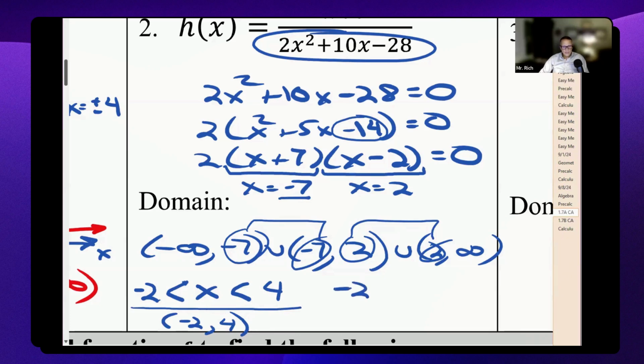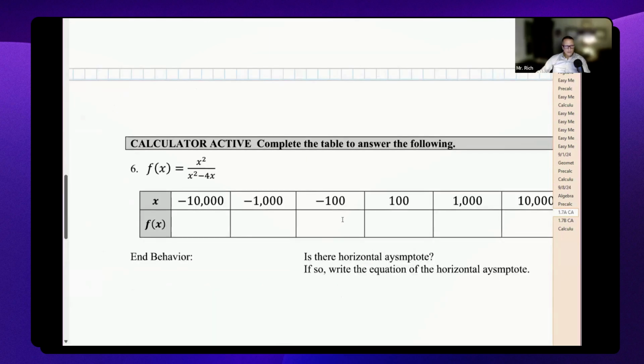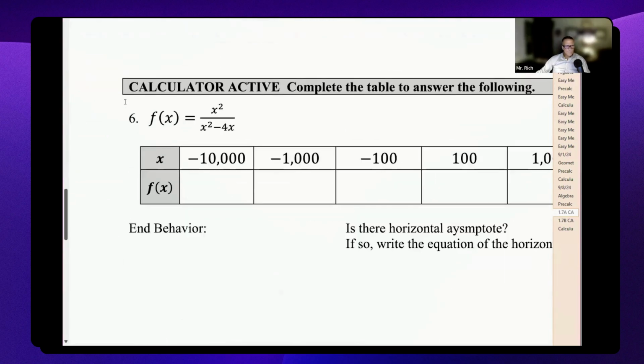But suppose that I changed this to be x greater than or equal to -2 and x less than 4. I still would put -2 and 4 as the boundaries of my interval, but this one's going to get a bracket and that one gets a parenthesis. This tells me that it's from -2, including -2, up to 4, but excluding 4. That's interval notation.